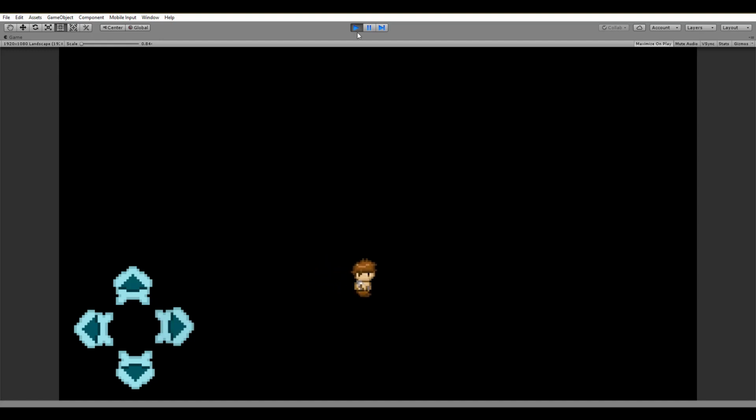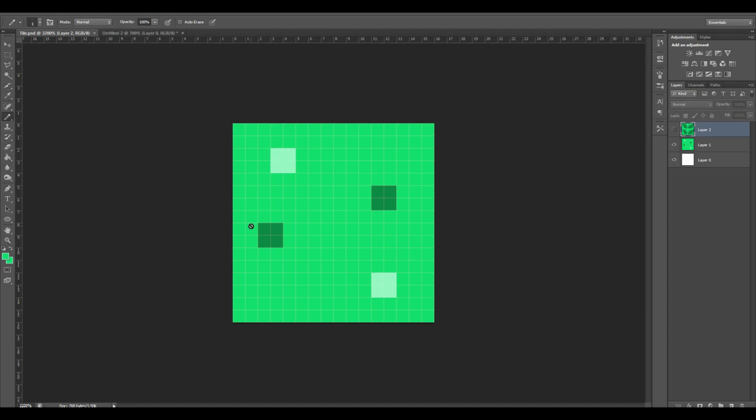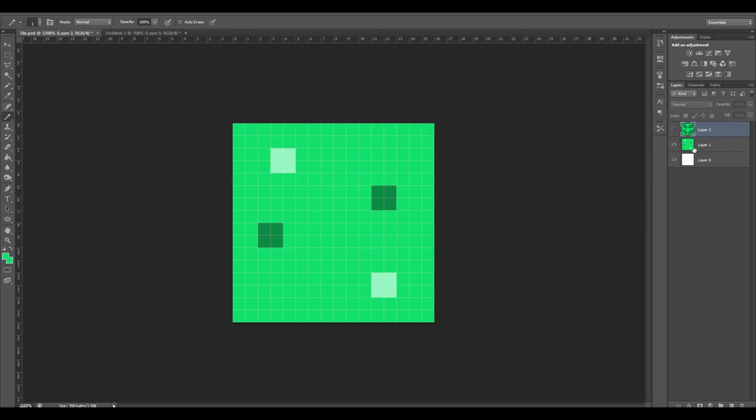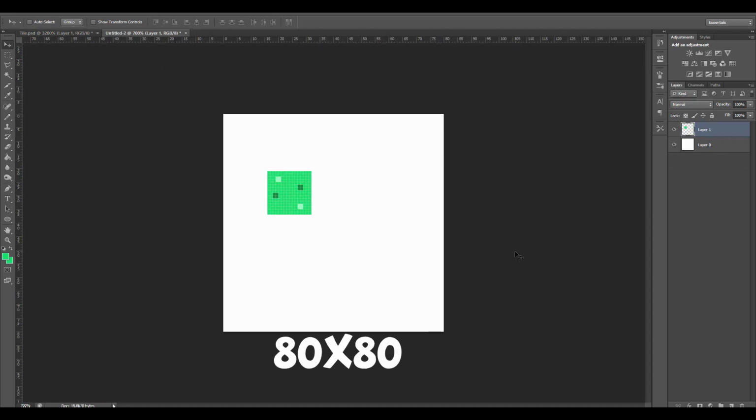It's time to make our little Pokemon game prettier by creating tiles for the first tile set we are going to use. In Photoshop, I have created two tiles, one simple ground tile and one with grass where Pokemon will spawn in the future. The square is 16 by 16 pixels, and to have them all in one place, I dragged them into a new file. The new one is 80 by 80, where 5 tiles can fit vertically and horizontally.